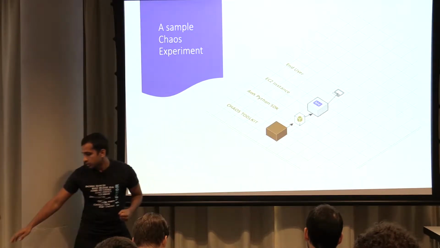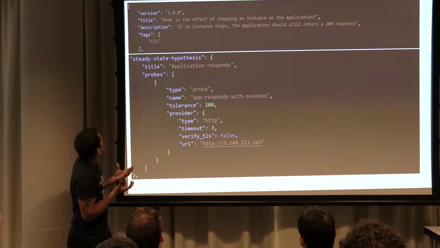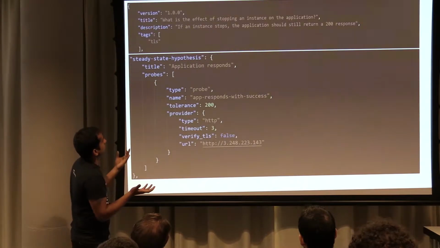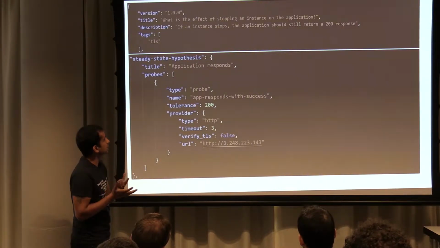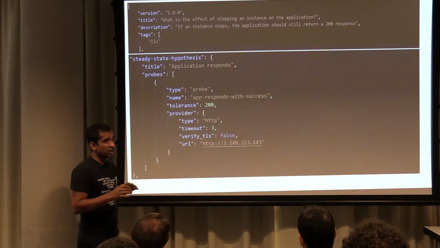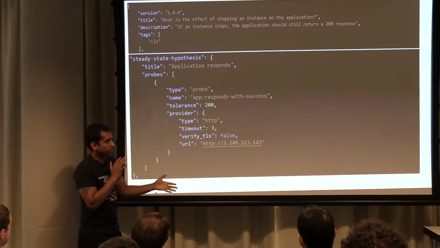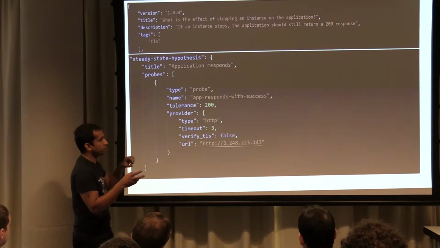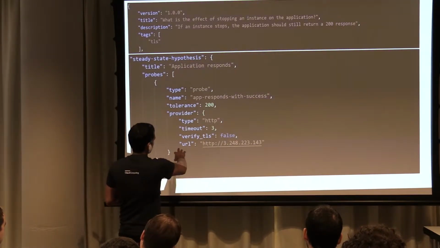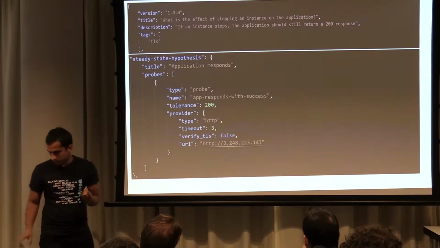That's our experiment. So this is a JSON that the Chaos Toolkit accepts. On the top, you can see the metadata, so it lets you version your file, and lets you say, in basic English, what is the application, what is the experiment all about, what is your assertion. And then you go to the steady state hypothesis. The steady state hypothesis is the application response, no matter what you do to it. Is it going to fail? Is it going to pass? It depends, but we know there's one instance, and if you do something to it, it's going to fail, right? It just checks the URL, and the tolerance is 200. So it accepts 200 as the only tolerance value.